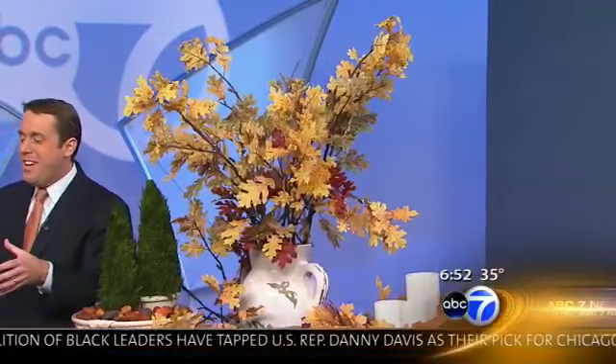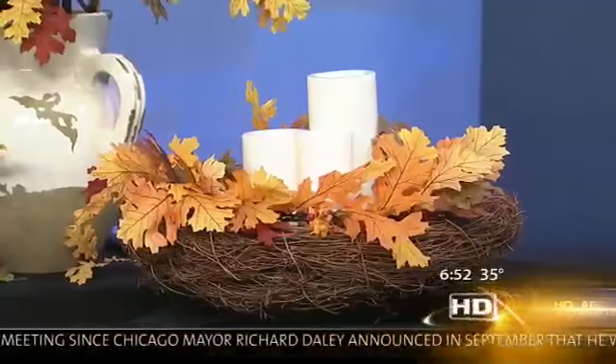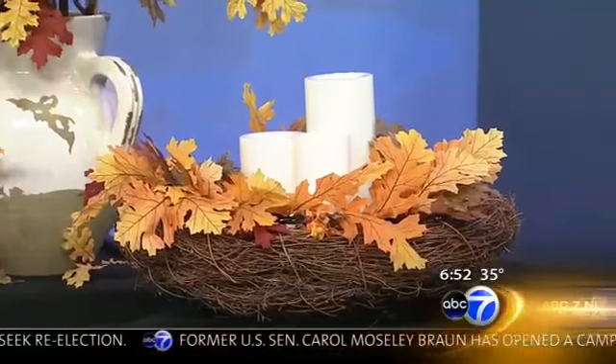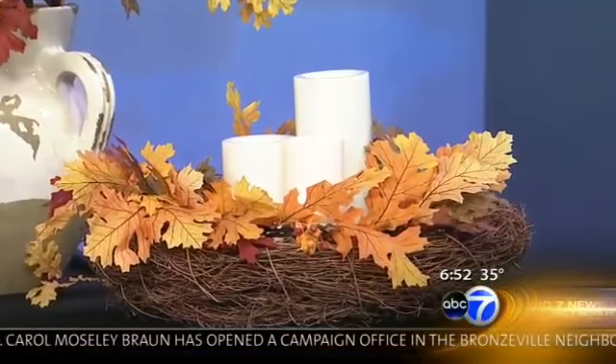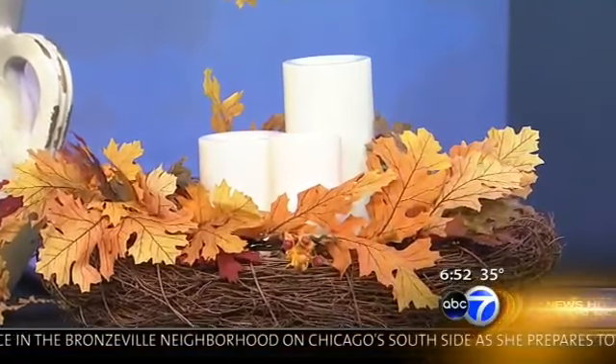My wife — I came home the other day and she had leaves from outside in a glass vase. Didn't cost a dime. And then going forward, candles, knick-knacks, accessories — the things that guys may not notice but really make your house a home. This is a great find here too. It's very kid-friendly — double-D batteries, indoor-outdoor candles. You can just put the batteries in, they're good for five to six hours, great for the holidays. Kids can run back and forth, tip it over, and you don't have to worry about a fire hazard.